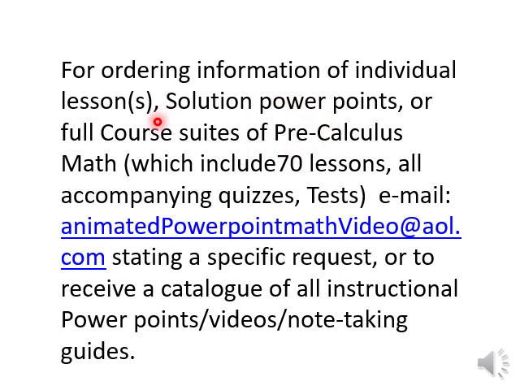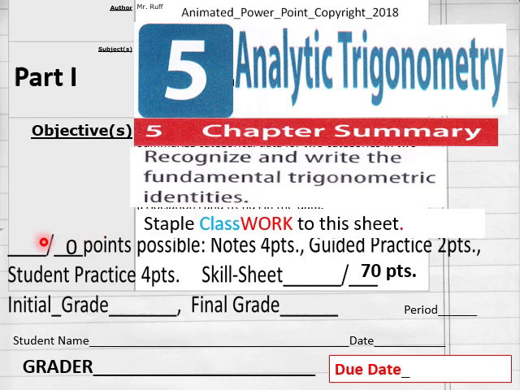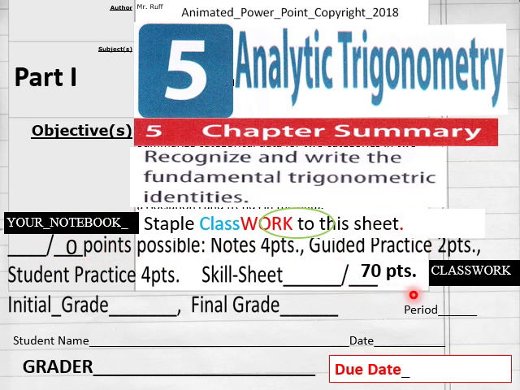Hello everybody, getting ready to do lesson chapter 5, review and summary for pre-calculus math today. Today we have 0 points that go into your notebook. Hooray! And then we have 70 points that will go on your classwork sheet, so have your classwork sheets out. If you don't have any classwork sheets, email me.